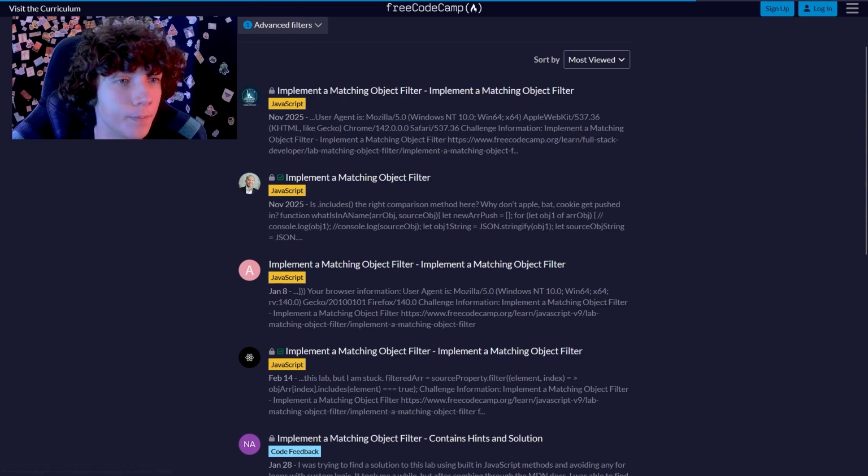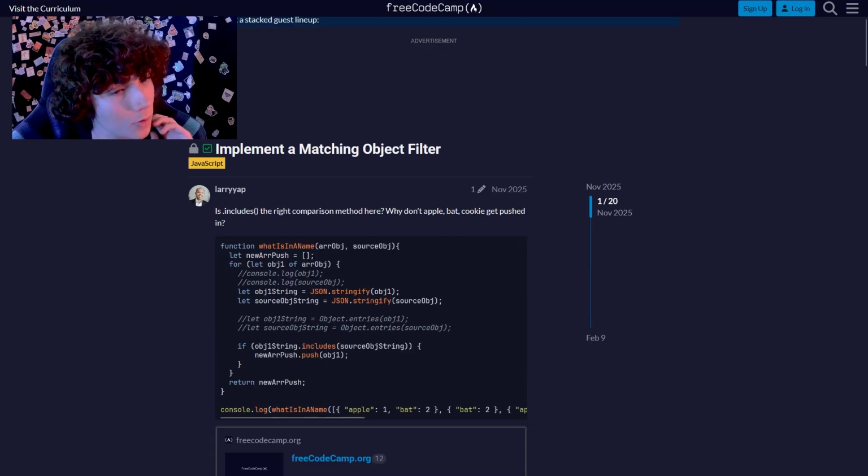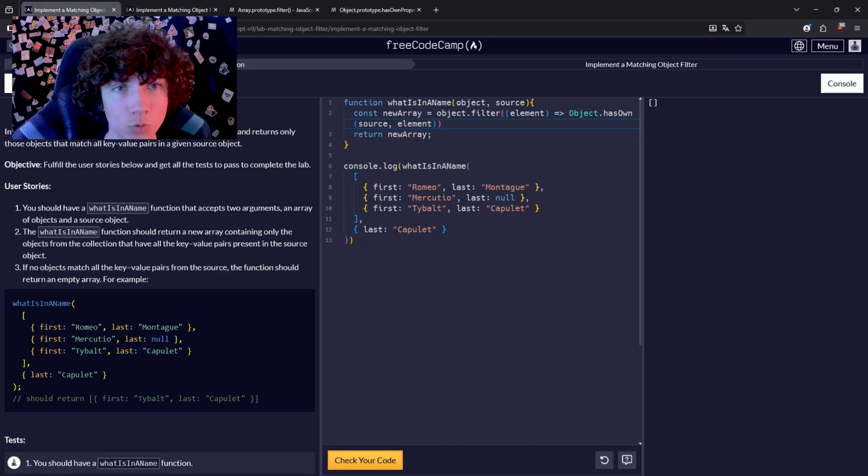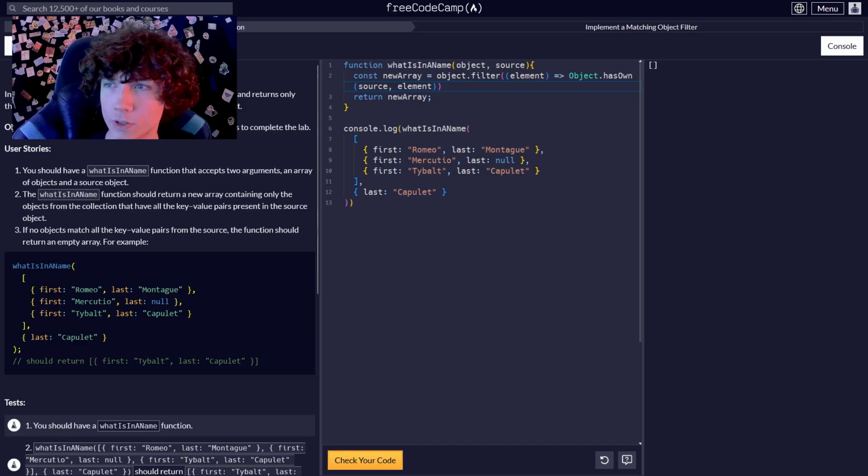I'm really interested in this solution with JSON stringify, but I'm not quite sure, because it's not JSON. We don't have this one in the brackets, so I don't think it works properly.